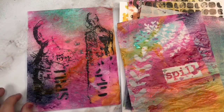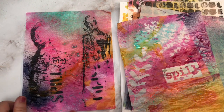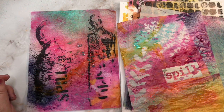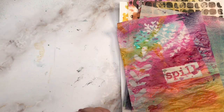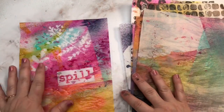Lots of speckles. See that directional stroke? It's not really super, like, it adds a depth is what I'm trying to say. It doesn't stand out like, oh, here I am. It more is adding depth to that color, which is really pretty.